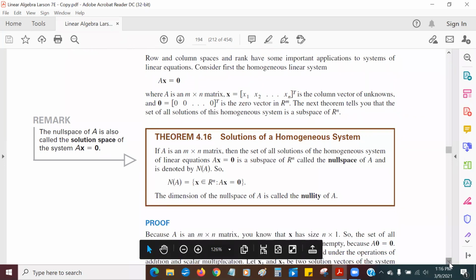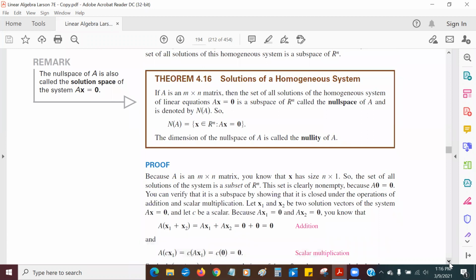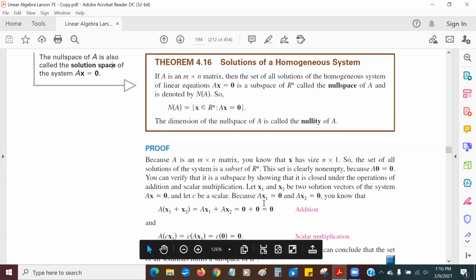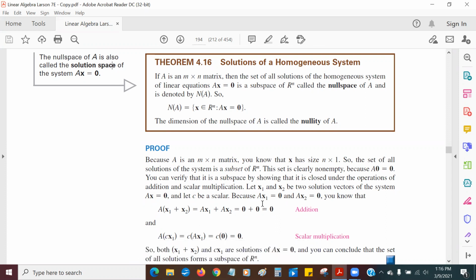Anyway, let's go prove this. It's actually not hard to prove. All we want to do is prove that the solution set, the set of all solutions, is closed. So if x1 is a solution, meaning Ax1 equals 0, where x1 is a bunch of values, it might be 3, 7, 9. And x2 is a bunch of different values, a different solution, like -2, 9, 15, whatever. If I plug in x1 into this equation, I get 0. If I plug in x2, I get 0.